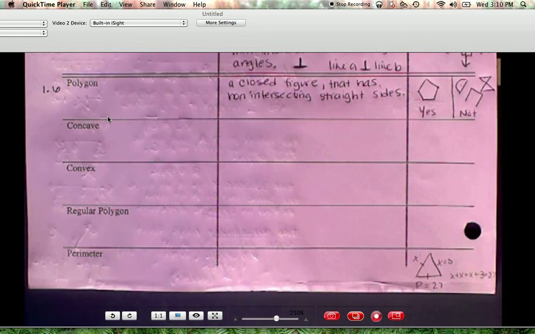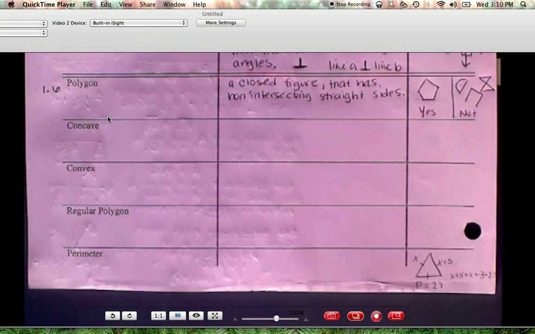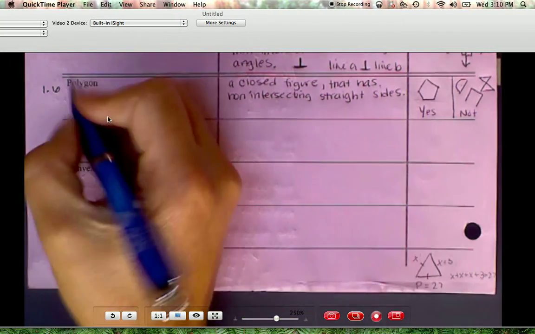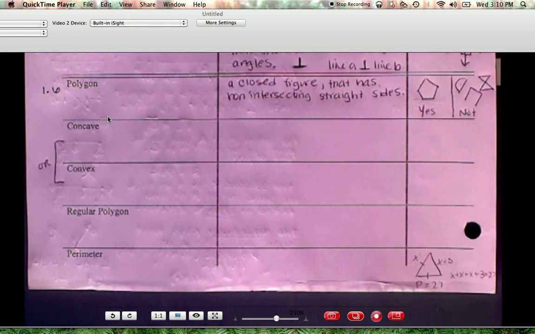There are two types of polygons. You can take all polygons and split them into these two categories, either concave or convex, one or the other. Okay. When you think of concave, think of the word cave. What creates a cave? If you have a flat wall, there'll be no cave. But if you cut out a piece of the wall, now you have a cave. So when you're cutting something out, it's like an indentation. So I use that to help you remember the difference between concave and convex.